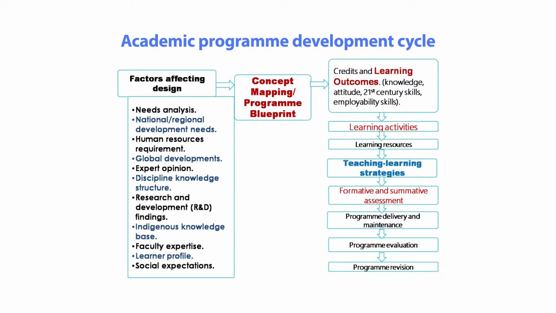Once the learning outcomes are decided, you decide your learning activities, the learning resources, including print, audio, video, graphics, online, website, and YouTube, or whatever open education resources you would like to bring in. Decide your teaching learning strategies, how you would like to deliver, disseminate, interact, engage students, put them into tasks and activities, and conduct assessment, both formative as well as summative. Finally, you deliver the program. Once your design and development are ready, do a program evaluation, maybe after 5 years or after 10 years or every year maybe, and then a program revision.